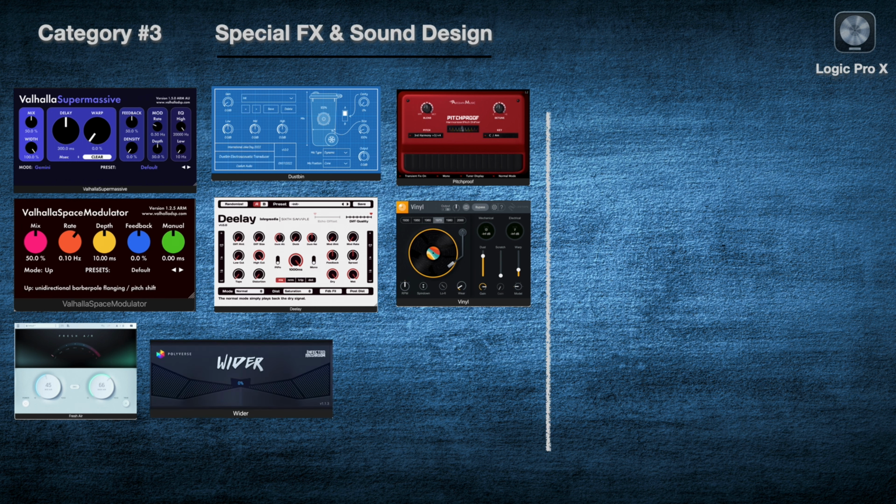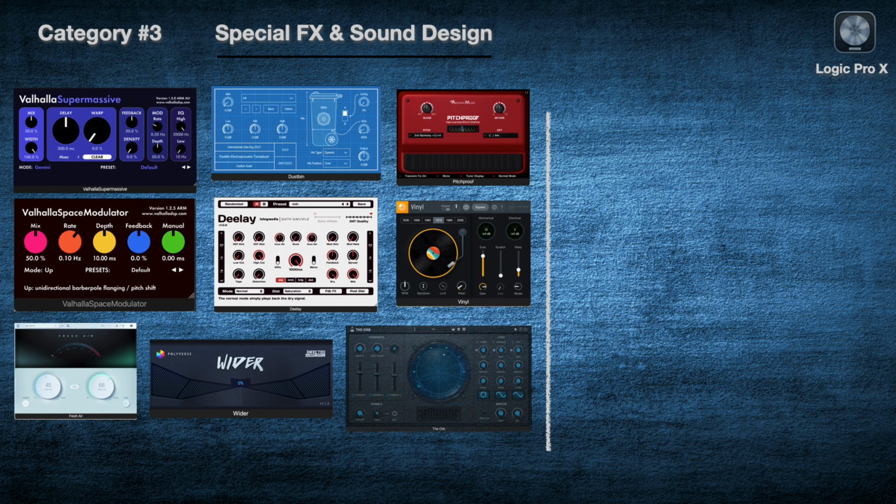There's another quick one called Wider. There's lots of stereo spread effects out there. The one from Logic does the trick too. I just find this one kind of interesting. It takes it to another level and it has a bigger variety of presets. In this category, there's another one that I use from AudioThing called the Orb. They make some really interesting plugins. You'll see that they can really change your sound and add something unique into your song.